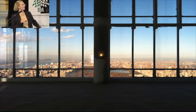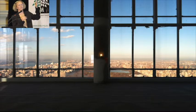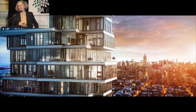This is the penthouse of 157 last fall, and you can see that it looks very much like the rendering that envisioned it. And I'll show you some more views. But this panorama of a horizon, and we're in New York, how many places in New York can you actually see a horizon? From this elevated view, which is about 1,000 feet in the air, the building tops off at 1,003 feet, you see a continuous horizon. You can see the New York Harbor as well, but here you're looking north across Central Park to New Jersey and up to Westchester. And that commands $100 million of investment.